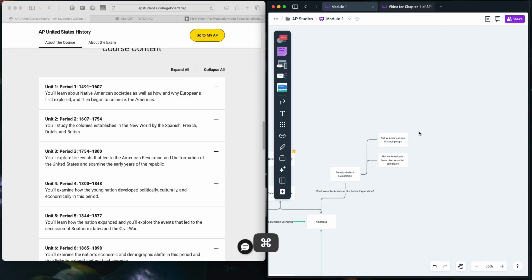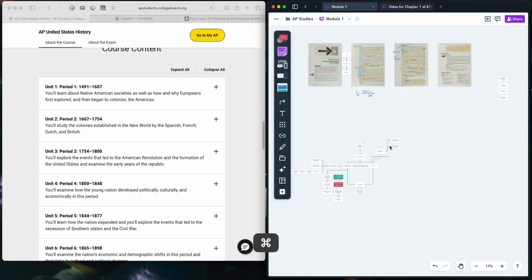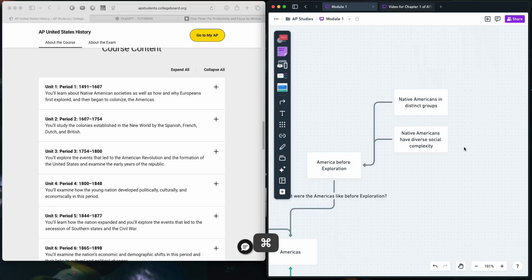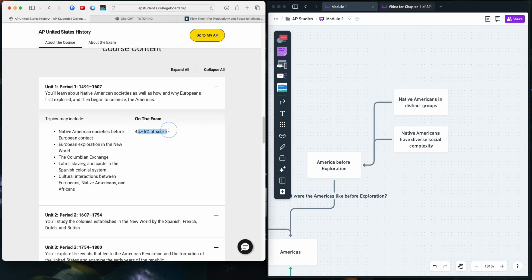If you go on Khan Academy, this gave us a great scaffolding. Right now, if you read Khan Academy, it's going to tell you about the northwest, I believe the southwest side of the Native Americans, the west side, the Texas, Florida, what's going on there in the Native Americas. But here's the thing: when we look at this review book, and we look at how much of the test really matters, it's like 4 to 6% of this entire test is Unit One. So do we really, really need to know so much detail about Native Americans? No, but it would be nice to know, right? But we don't care about nice to knows here. We care about what is necessary, get our results, and then we move forward with it.